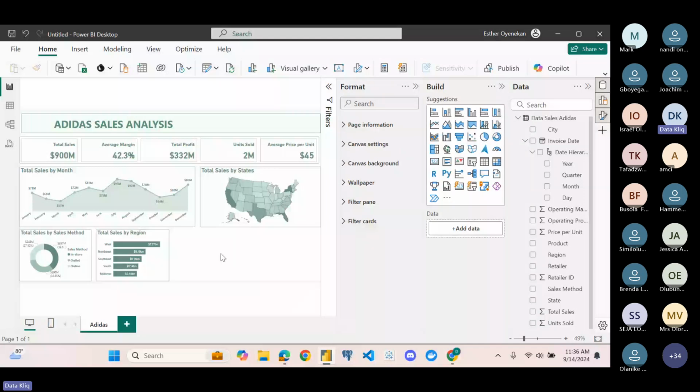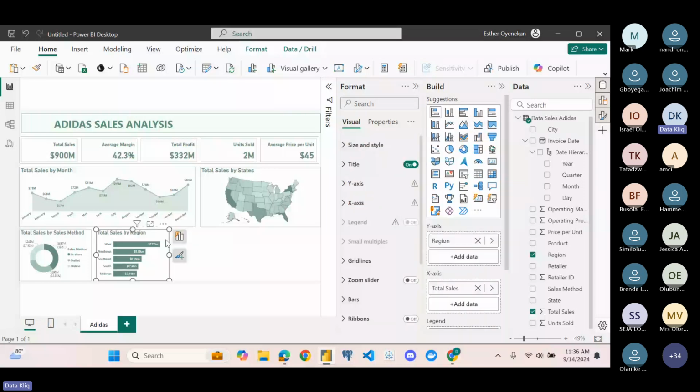Total sales by product, because we have a lot of products. So I can just easily Control C and Control V this particular chart that I already have here.